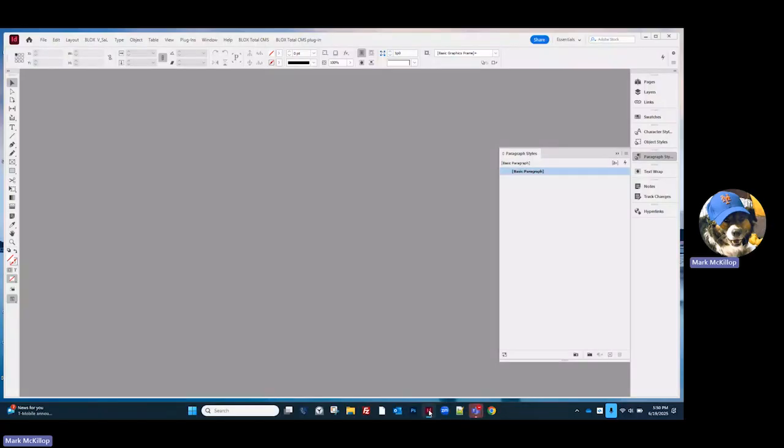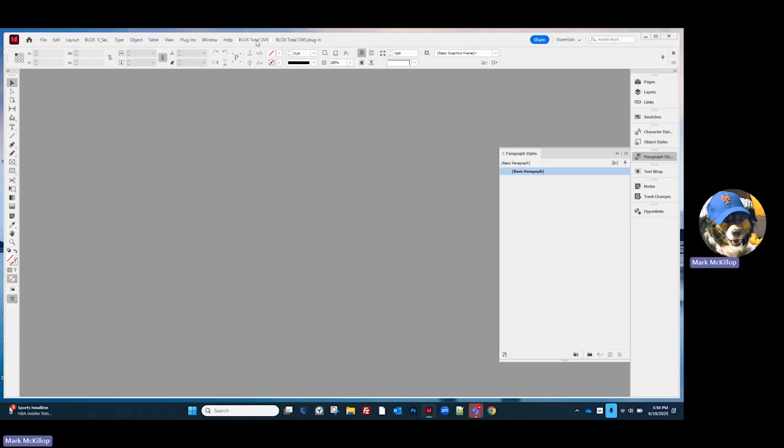So we're going to go over how to set your preferences for Adobe InDesign. From time to time, you may lose your preferences. Computer IT may have to wipe your computer. You may have to uninstall and reinstall InDesign. So I'm going to lead you through how to set preferences for blocks in InDesign and also for the Asset Manager.